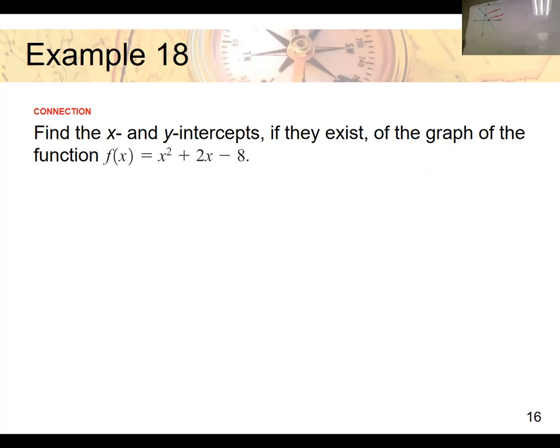Let's say I wanted to find the x and y intercepts, if they exist, of the graph of the function f of x equal to x squared plus 2x minus 8. So we're finding the x and y intercepts. And I'm going to do this one on the board so you can see how this is done.